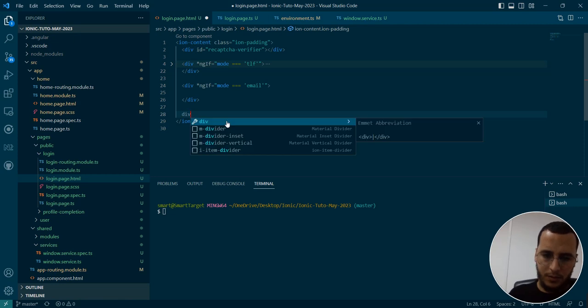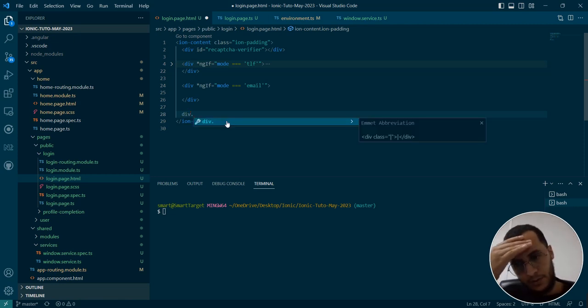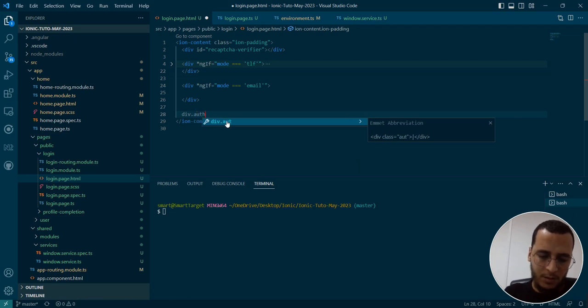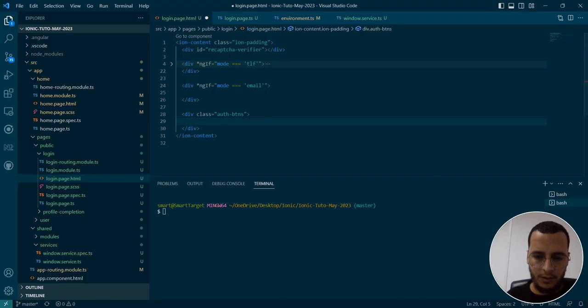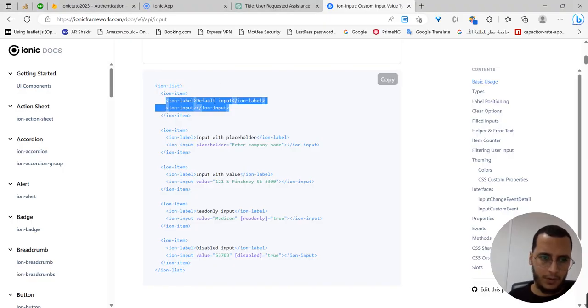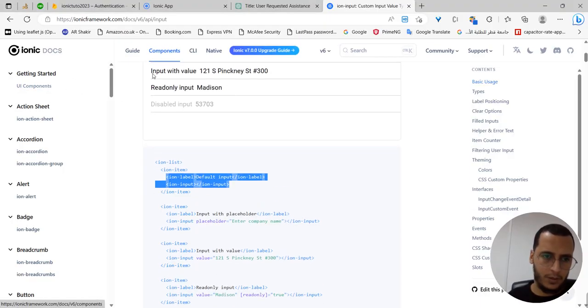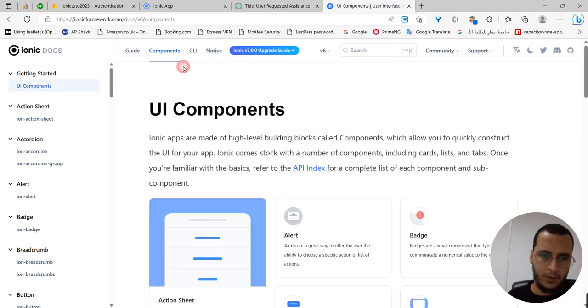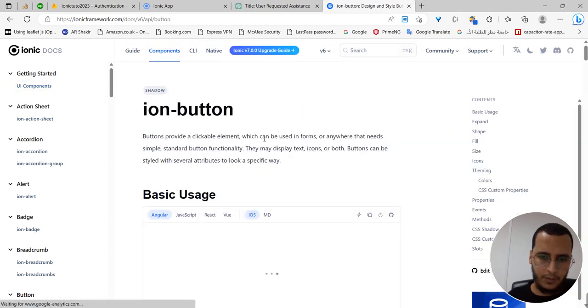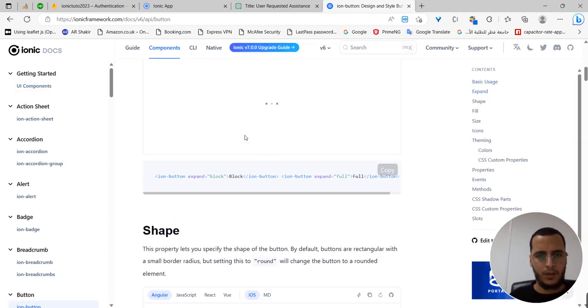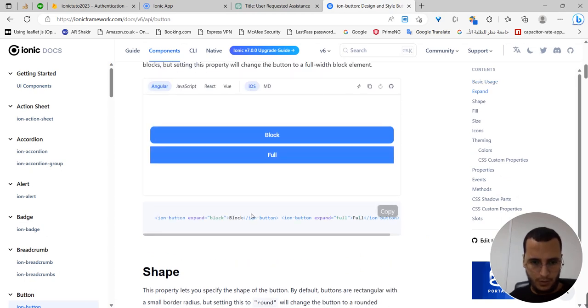And under this one we have a div, for example, with class buttons, and let's use some buttons from Ionic as well. Components, buttons, and we have here block.